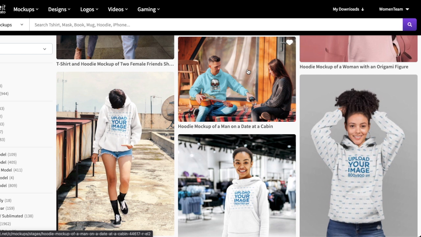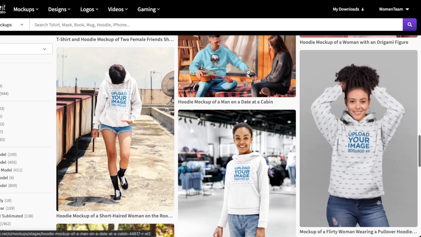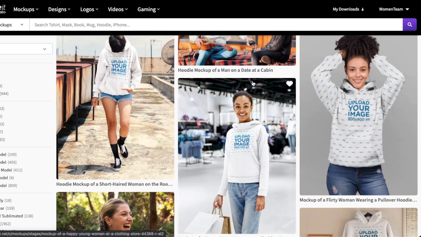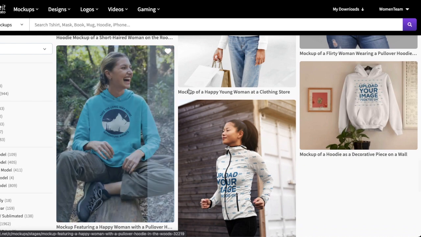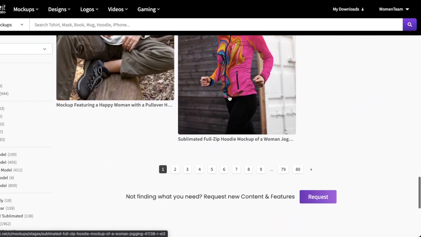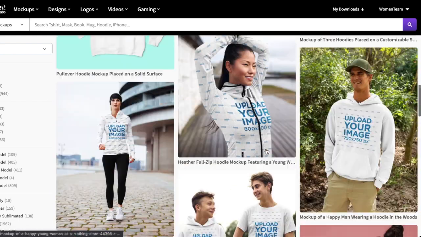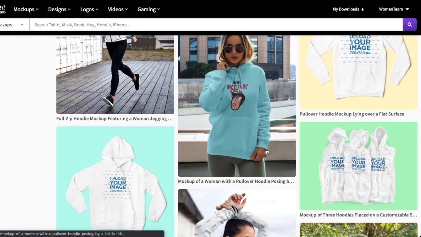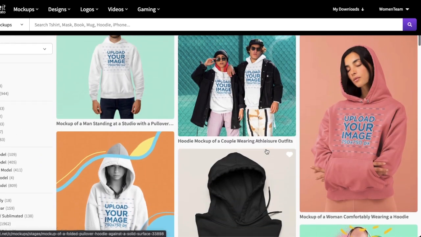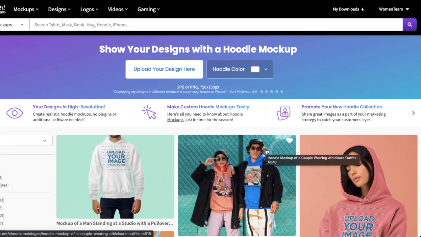I really do believe in the psychology aspect behind it. We have a lot of eye contact, a lot of laughing, a lot of people being active. And that is basically what people want to see in your fashion brand. They want to get the vibe of if I'm going to wear this hoodie, if I'm going to wear this t-shirt, I'm going to be this person. That's what marketing fashion is all about.